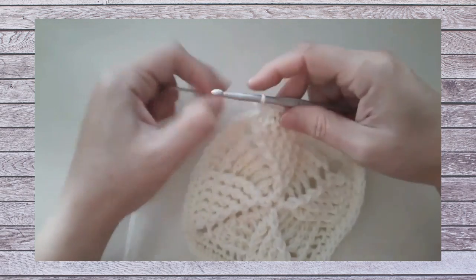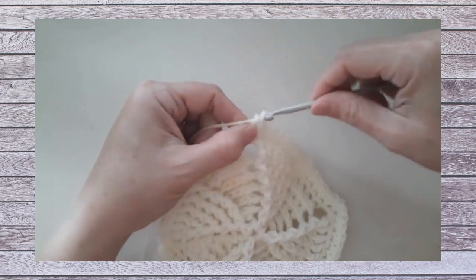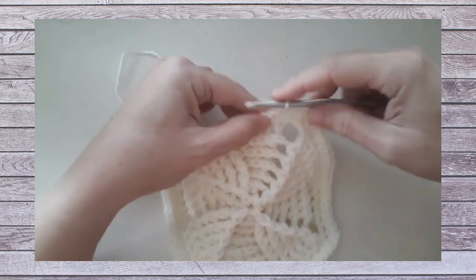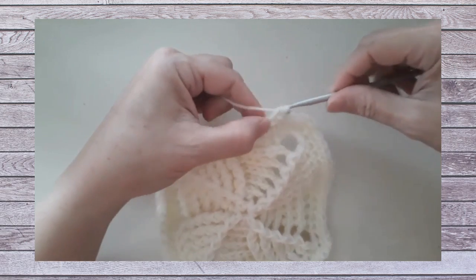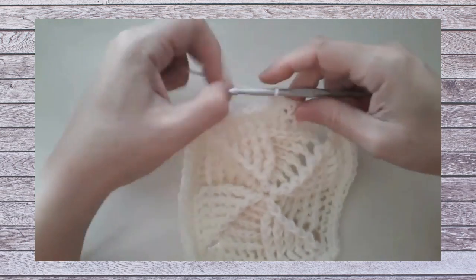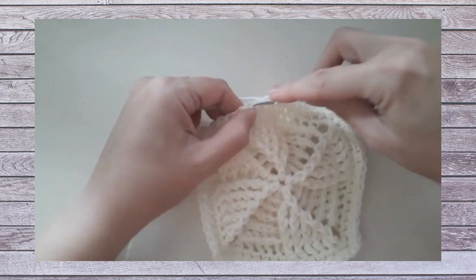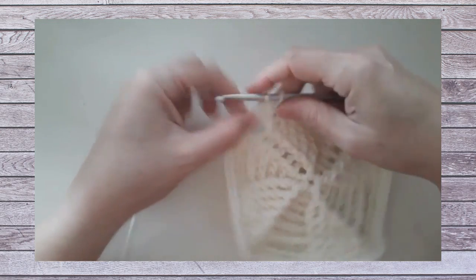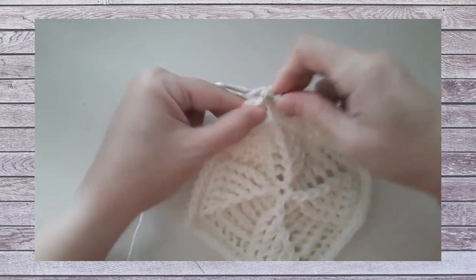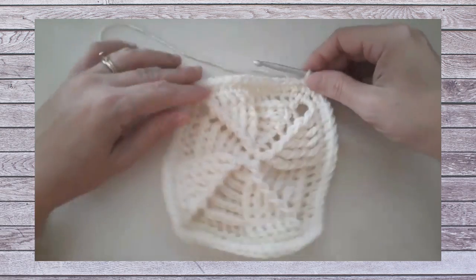I really enjoyed making this pattern — I do love textures and knit-look textures. This design was inspired by a sewn pinwheel quilt, where different colored fabrics create a pinwheel design. I thought it was pretty — it's kind of an old-fashioned style — and I wanted to create that in crochet using texture rather than color changes, and I think it turned out really pretty. I made a baby blanket size for the sample a couple of years ago using DK weight yarn and an H hook, but you can try different yarn types and hooks.